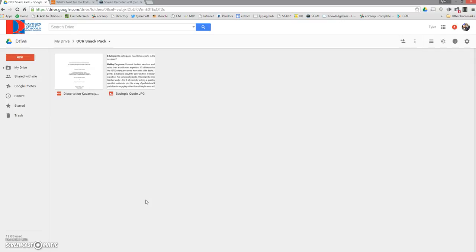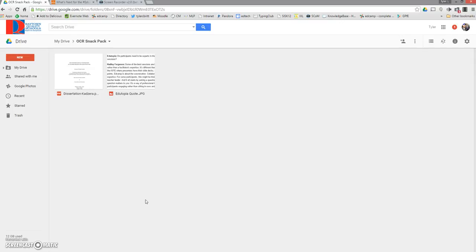Have you ever been in a situation where you have a copy of a piece of text or a document and you want to edit it, but you can't because either the document is in an image form, like a JPEG, or the document is in a PDF form and you don't have the ability to edit that PDF? Well, lucky for you, Google Drive has a built-in tool that can help actually convert PDF documents and some photos into editable text through Google Docs.